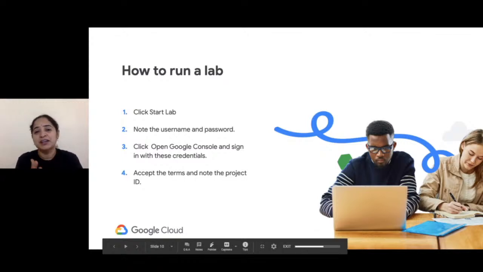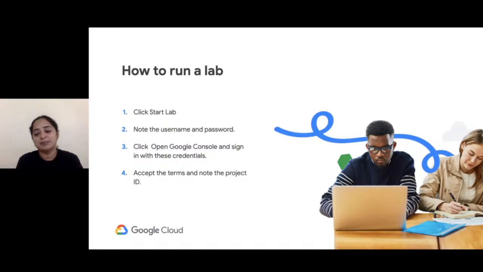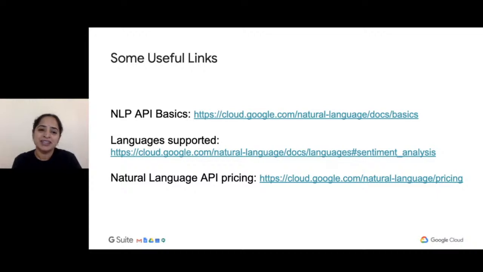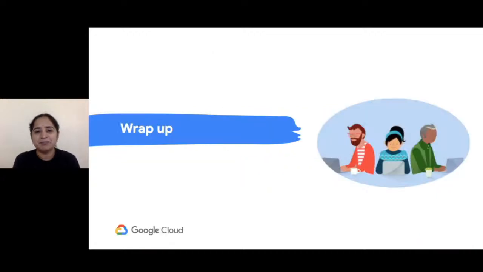I would request you to try replicating the same natural language API and embed it in a sheet and try it out. So I also wanted to share some useful links, some tips, some basics about the natural language API, the different languages supported. You could see that in the links that are mentioned. And there's also a cost that comes with natural language API. It depends on the number of characters that are being accessed where the sentiment analysis is performed. So these were some quick useful links before we wrap up this session.